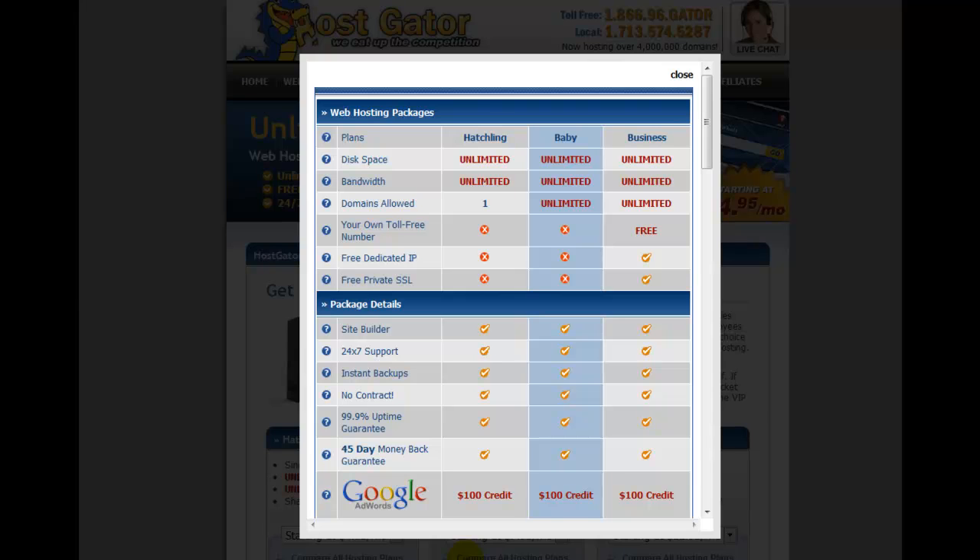If we click and compare some of these hosting plans, we can see what the web hosting packages actually provide for the money. Most web hosting companies provide pretty much the same packages at the same price and level. What you have to determine is which one suits your business and gives you the most support. You're looking for uptime — the server staying alive at all times — and fast support should something go wrong in your back office or cPanel.